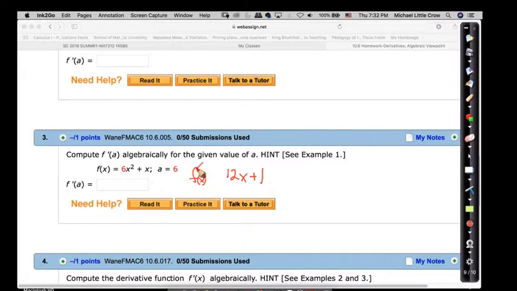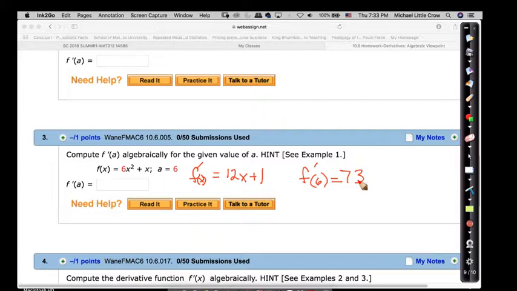So this is not the function, this is the derivative function. So we've got the derivative is actually a function because it actually changes along this parabola. What's the derivative at 6? 73. 6 times 12 plus 1. So the derivative at 6, plug it in, you'll see it's 73. We're going to do it all algebraically, but that's what we're going to need to end up with.